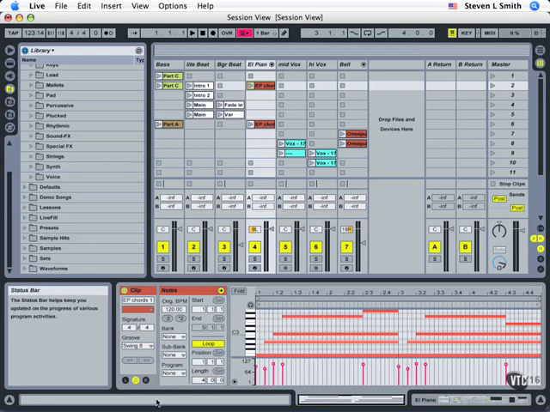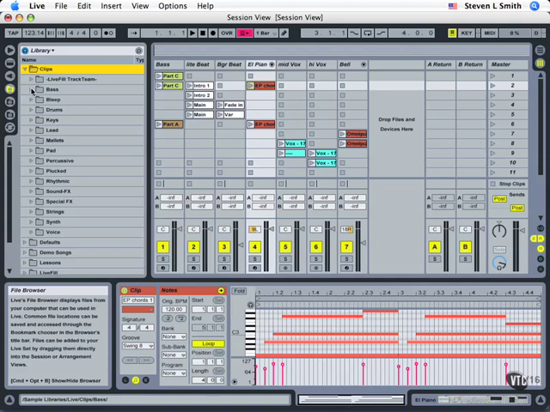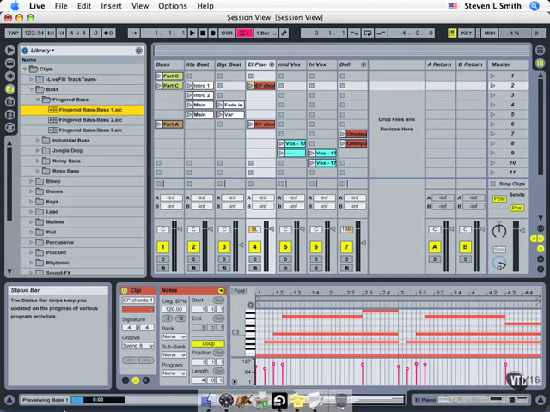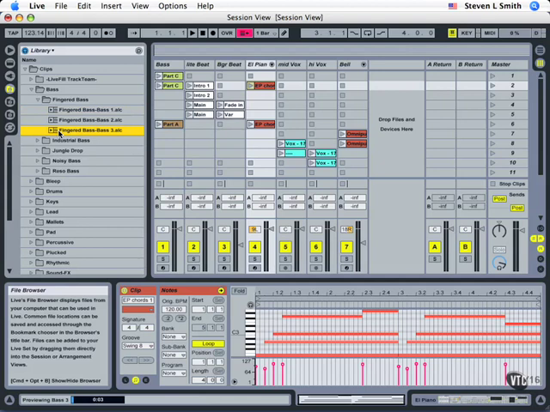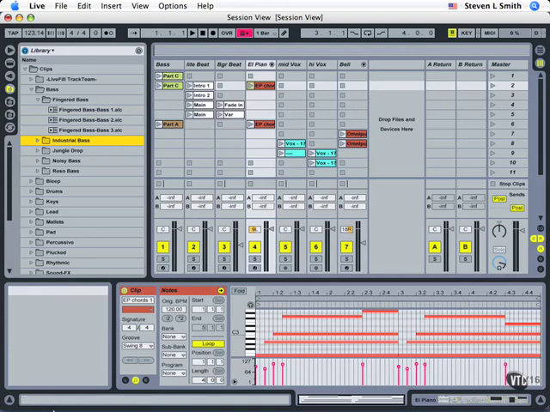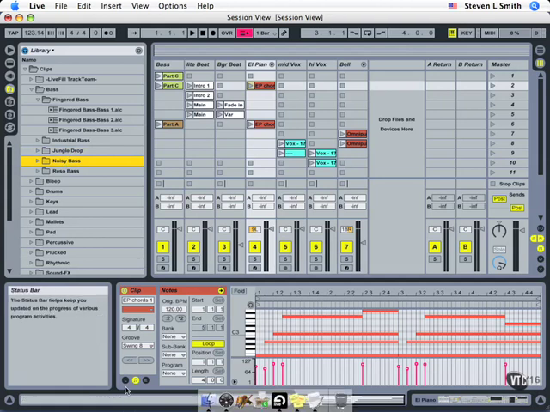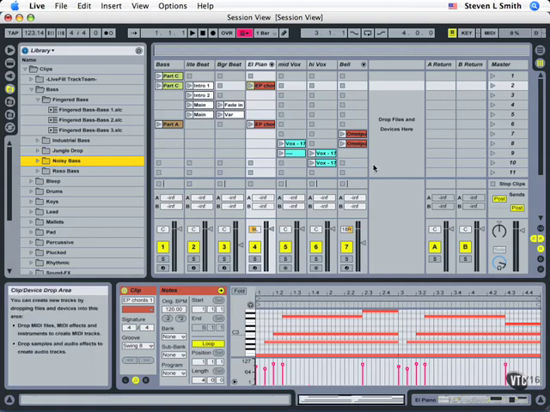This status bar gives us information about what Live is doing right now. For example, if I come up here and open up a folder to look at a piece of audio or a clip, it tells me we're previewing that. So if you're actually loading something in or looking at something, it gives you information about that. Currently I've got a folder selected. It tells me where it is down here again. So this is the basic information bar down here. That's a quick look at the session view.